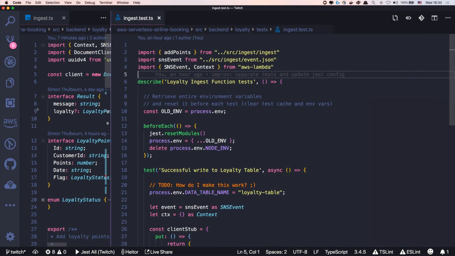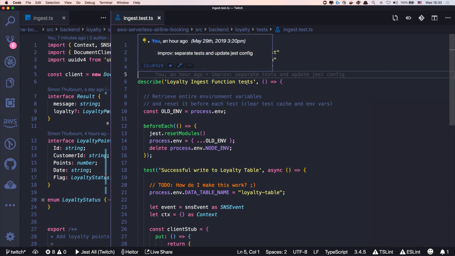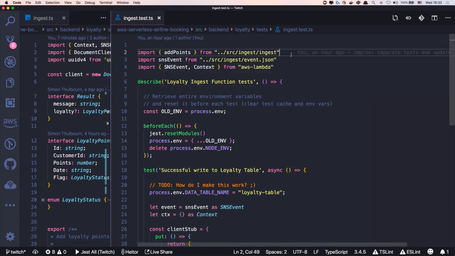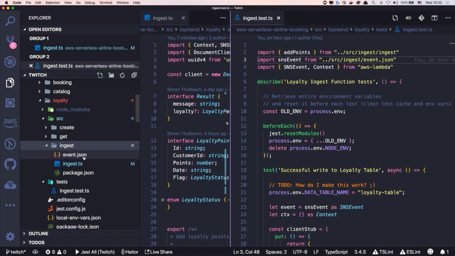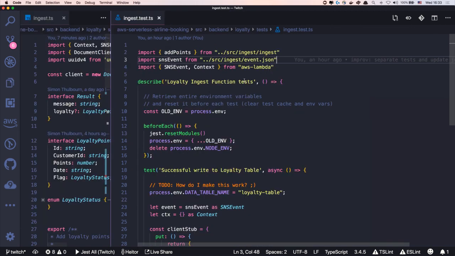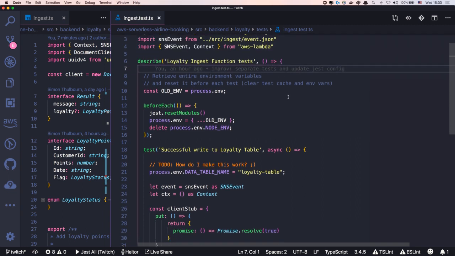So let's just go through the tasks first, and then we show you the code back and forth. What we're doing now is essentially importing the ingest, which we showed you previously on the left-hand side. We're also doing something interesting. We're not going to use this anymore because I'm not testing the handler in this episode. But because we have the event.json for local development and local prototyping, I could use the same event.json to test some attributes and how it behaves, just for the handler. And we're also using Lambda, SNS, and event and context, which we could use if we were to test that function itself.